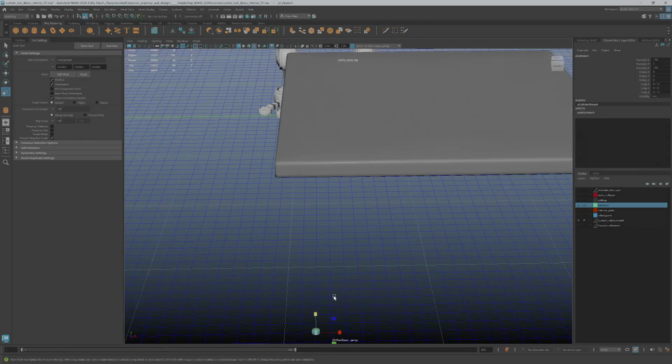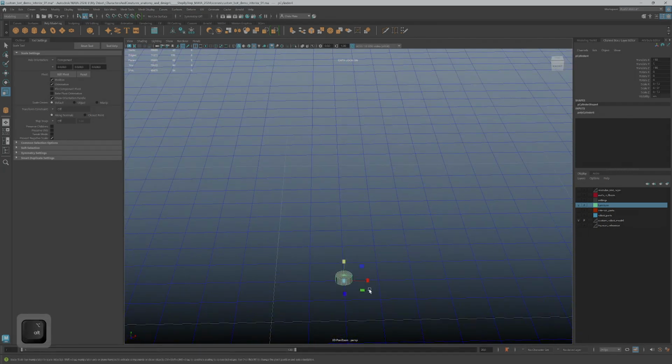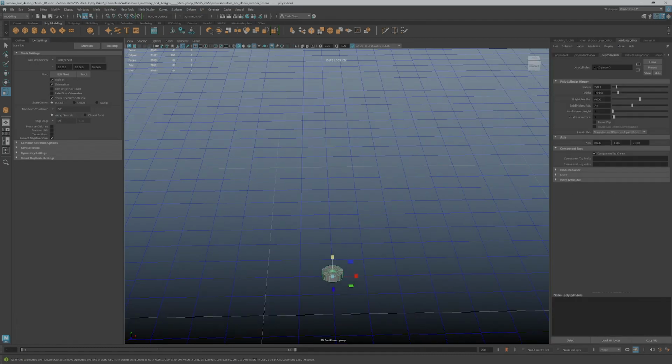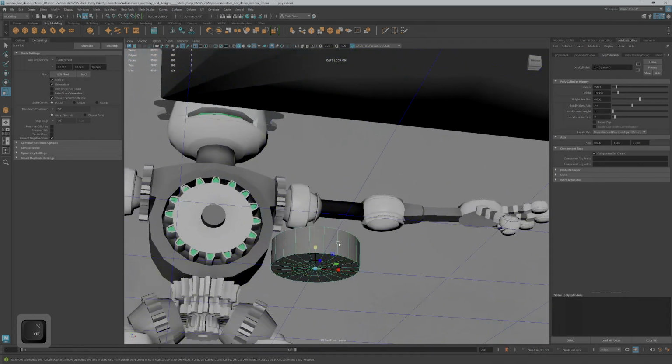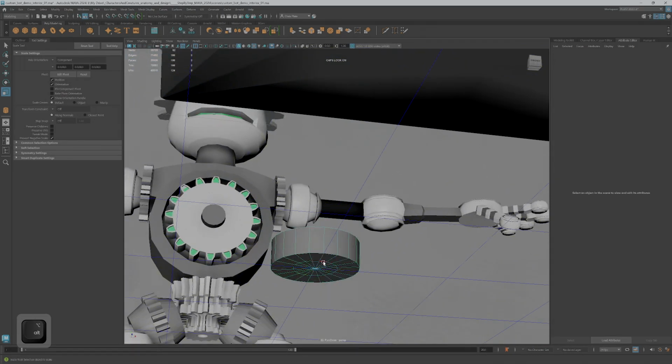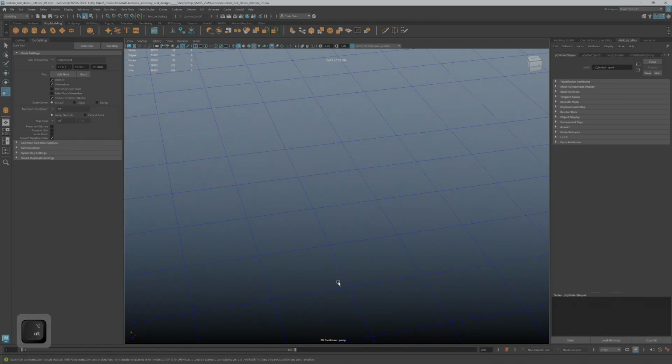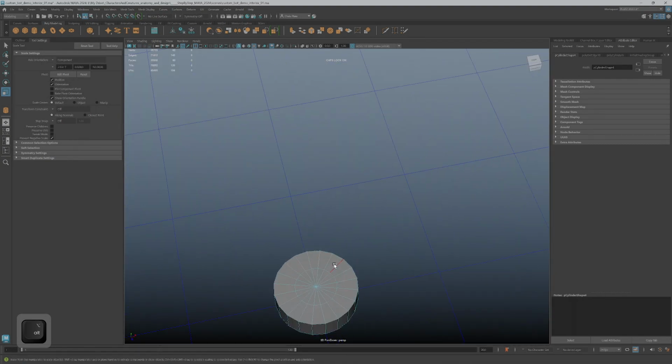Sometimes these are really tiny, depends on the table style. You'll figure it out. Let's see, we have the settings still here. We do want to give it cap divisions of 2, again just so I can get rid of that bottom one, so we have a little easy space to extrude from.